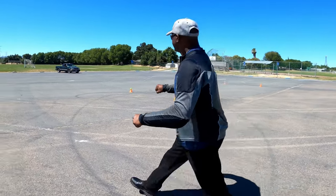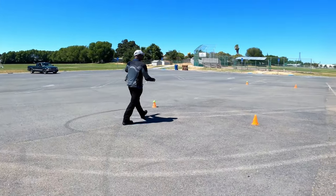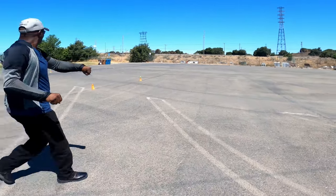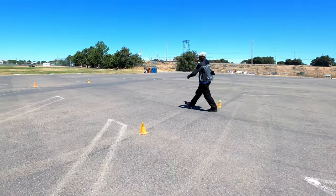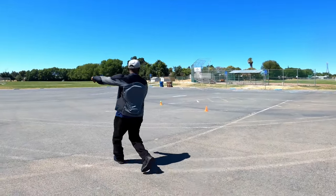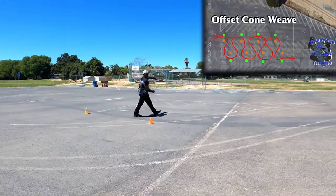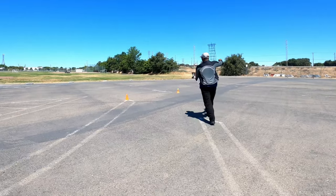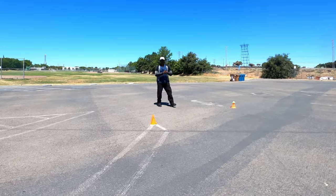Now I switched — I see my next cone, but I need to make that circle going around here. Even though my bike's facing that way, my head is this way. I switch, come back around, ride that mountain curve, looking through the corner. Making that big loop, switch back. Making that big loop, coming all the way around. Now I've got to go through this last one — I'm almost facing that direction but my head and eyes are the opposite way. Switch back, complete it. And then you do it going back the other way.